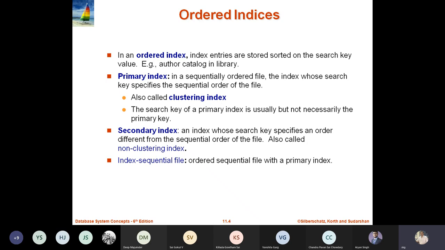And there is a concept of primary index. That means a sequentially ordered file index whose search keys satisfy the sequential order of the file. It is also called a clustering index. The search key in the primary index is usually the primary key, but not necessarily.